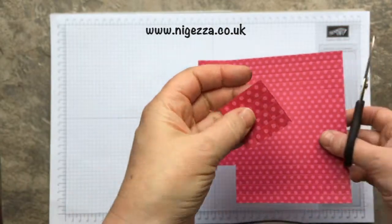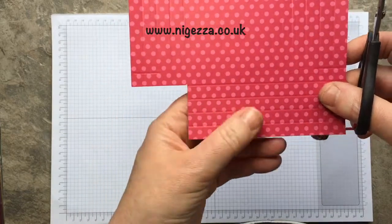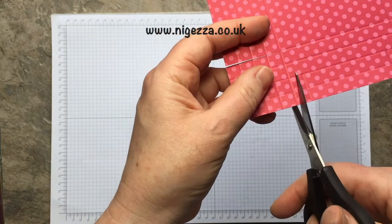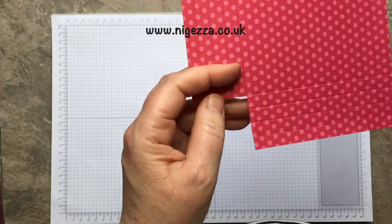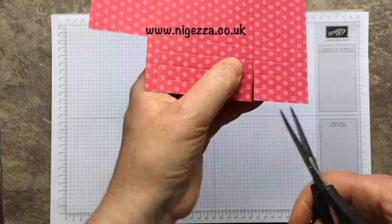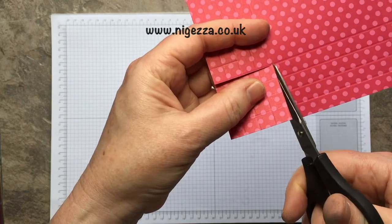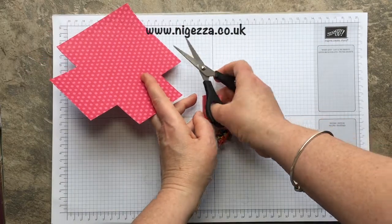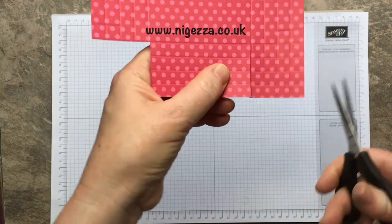Now I ain't throwing those away, I'm a crafter, so I'm keeping them, and I have got a project in mind for them, because I have made lots and lots of frames now, because I've done it for 2 projects now, and so I'm building up quite a collection of these grids. So there will be a project coming your way soon of how to use them. So if you've got a bit obsessed with making frames like I have, you'll have quite a few of these. So don't despair. Keep them, and I'll show you what to do with them.